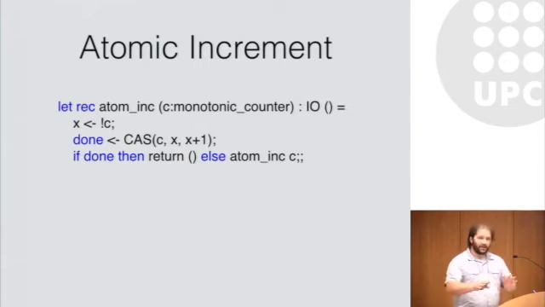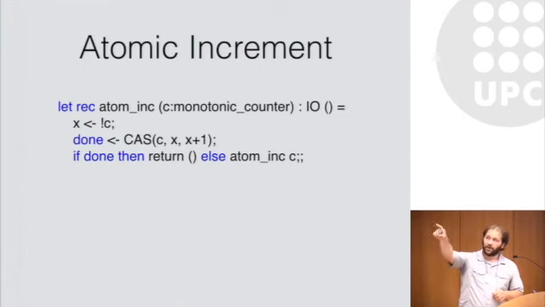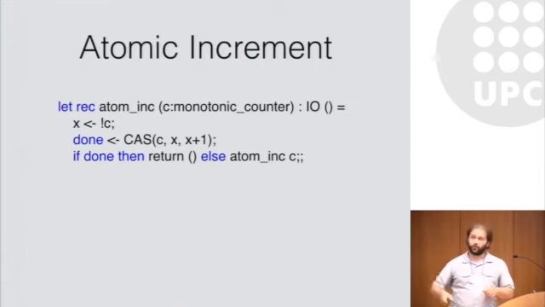So if we teach the previous system a few things about thread interleaving and about atomic memory accesses, then we can get code for things like an atomically incremented counter. So for example, we can read the value of the counter and try to compare and swap the value we read to that value plus 1.